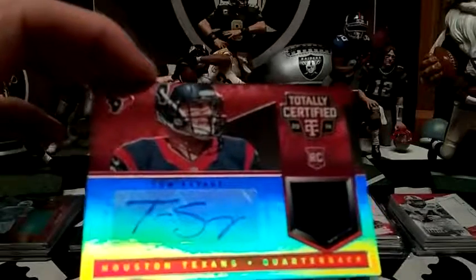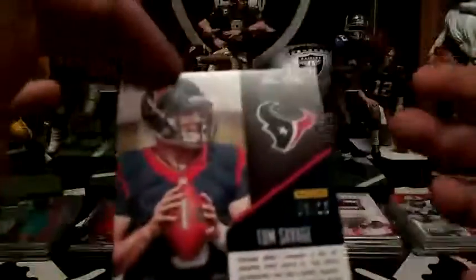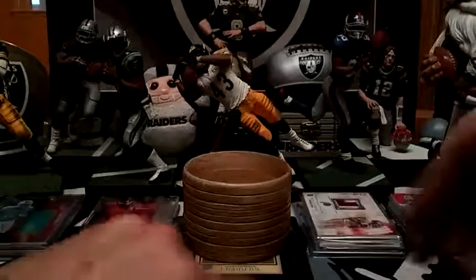6/25 for the Houston Texans. 2014, and that's the numbered 6/25. That's a nice hit, bud. Even Tom Savage sells, believe it or not. Tom Savage sells, man. He really does. Take it from me. Tom Savage sells. All right, nice card. Next up, let's go.